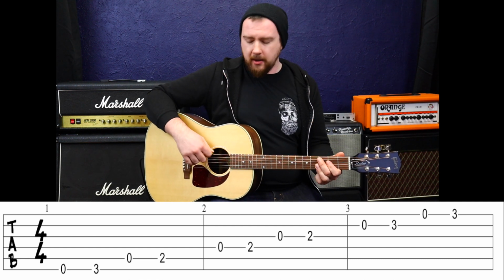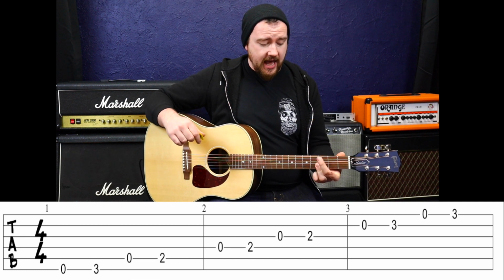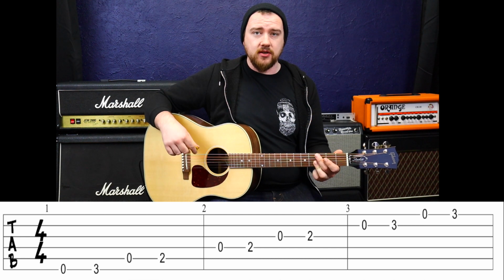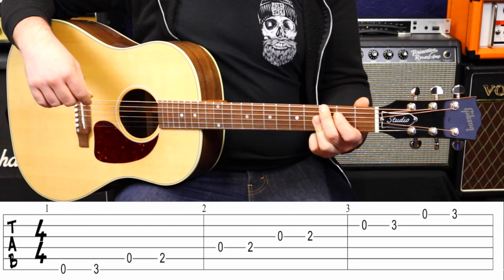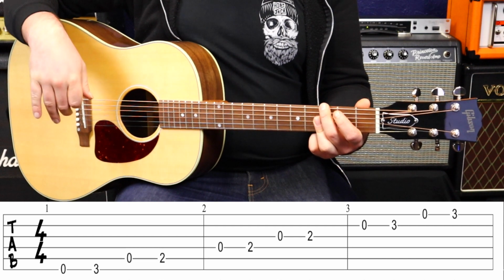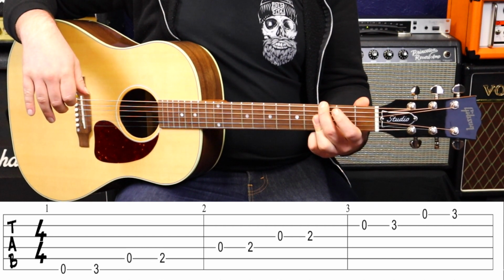Now what I'm going to do, I'm going to pick the open string, and I want to get that 3rd fret to ring out without me having to pick the note again. So I'm going to press it down with my fretting hand on that 3rd fret, but I don't know if you can see, I'm not even picking the first note. And can you see how I'm getting a nice clean note?